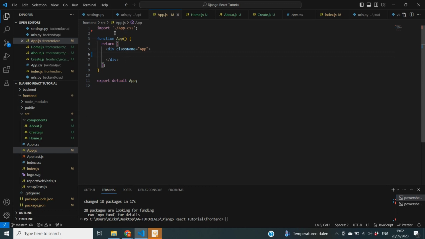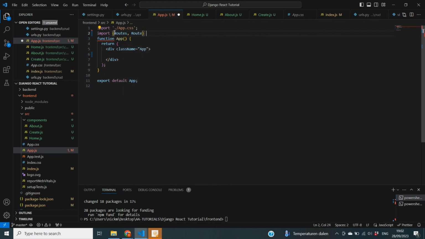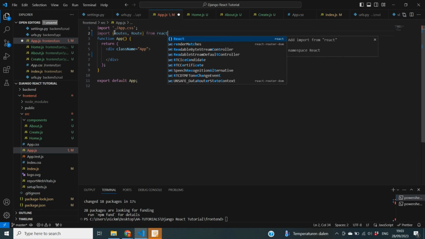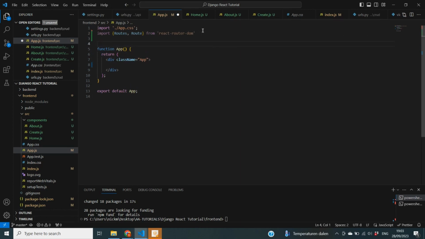So the first thing we need to do in the app.js file is do some imports. And we're going to start by importing Routes and Route from react-router-dom. The other thing we need to do is import all of the files that we have created previously.